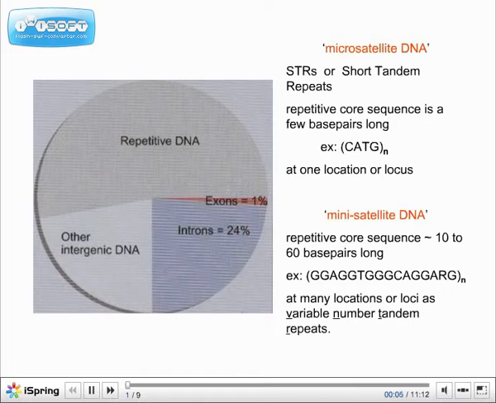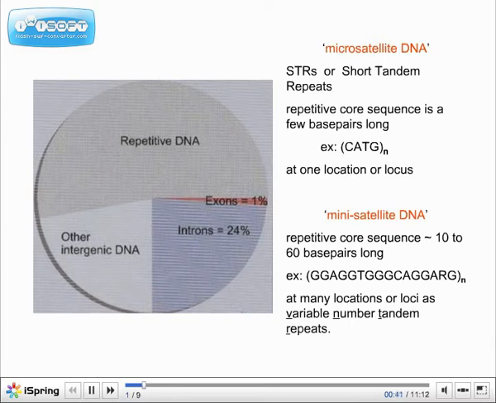DNA profiling, or DNA fingerprinting, has revolutionized the way forensic medicine is practiced in this country by tapping a relatively unpretentious region of the human genome. Scattered throughout our chromatin are regions of repetitious non-coding DNA of varying length, where a core sequence of nucleotides is repeated in tandem, that is, in a head-to-tail manner, over a stretch of DNA fiber. Repetitive DNA, which accounts for more than 50% of the genome, is DNA for which no function has been identified and is often referred to as junk DNA.